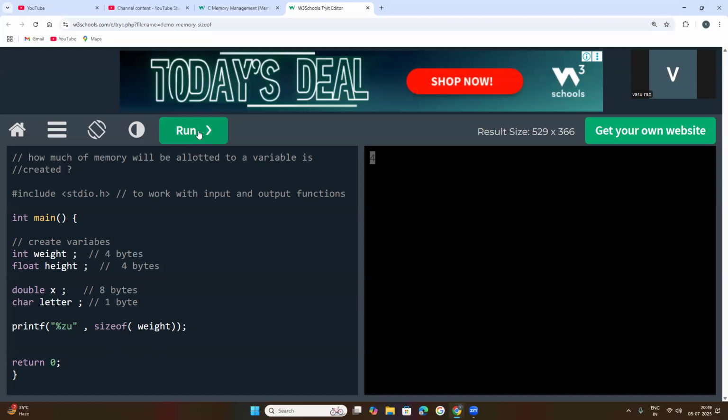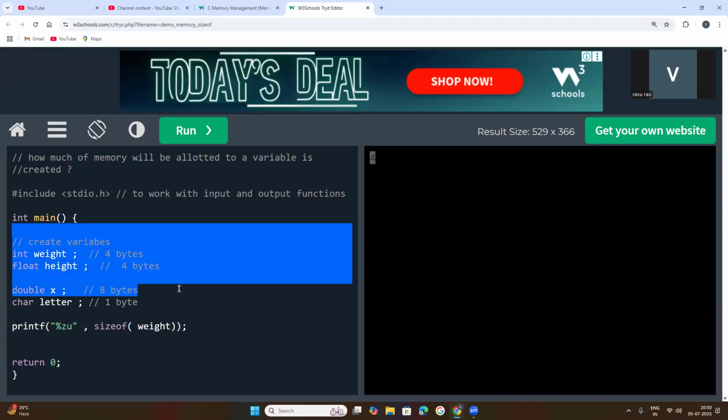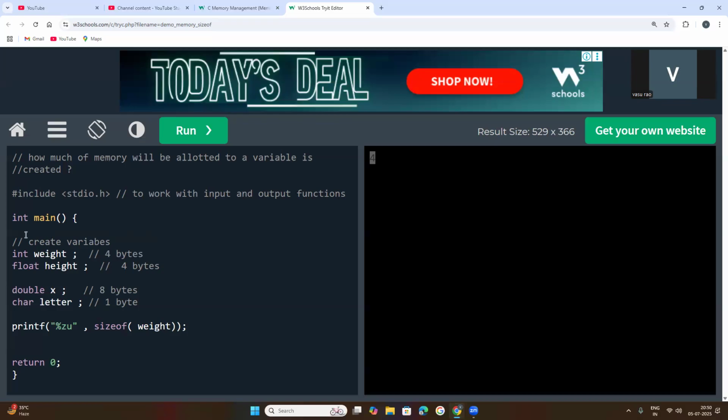And at the time whenever you click on this run button, compilation will be done by the translator program. C is entirely a compiler based language. The compiler reads every line of code, all the lines of code at a single glance, a single look, and it will give the errors if any error is there. Okay, then it will give the error.